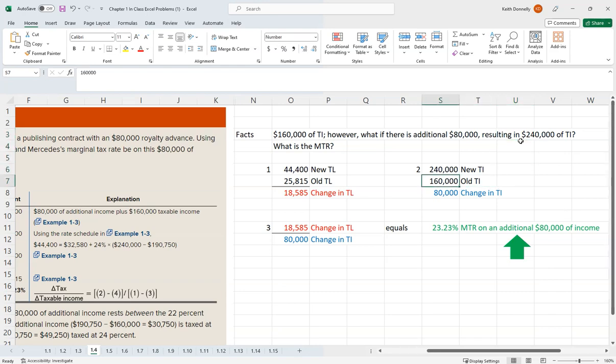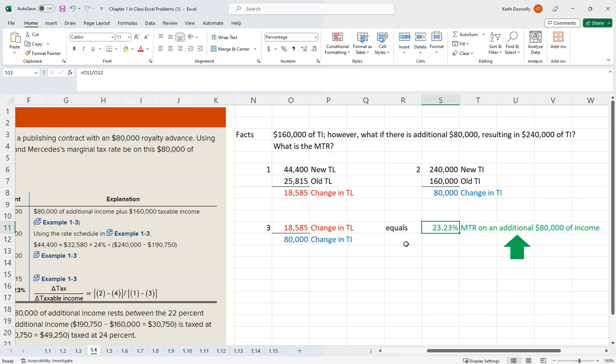So what do we do here? Essentially we have to play the game again and calculate our tax liability. This time we have 240 grand, the 160 plus the 80. When we use the table, you go down, find the income amount, do the math, and we owe 44,000. In this way, we take the change in tax liability, the new minus the old, which is 18, over the change in taxable income, the new minus the old, which is 80. 18 over 80. Our marginal tax rate here, if we made $80,000 more, is going to be 23%.